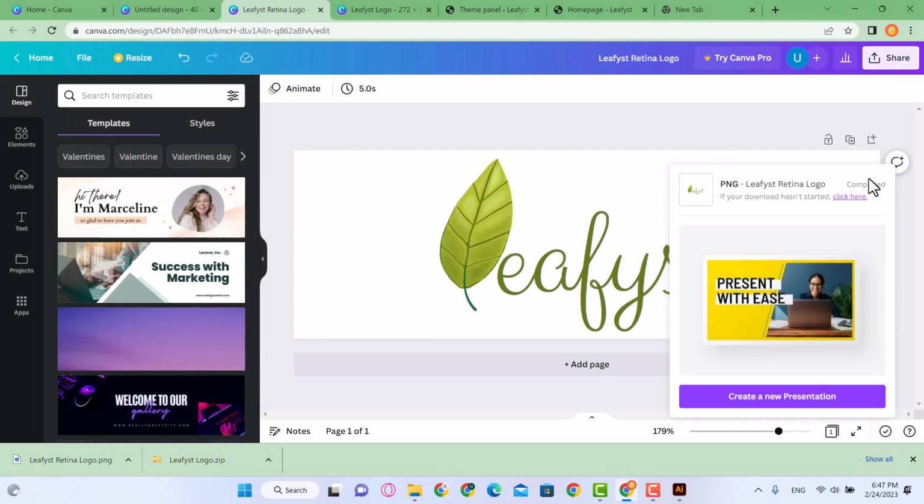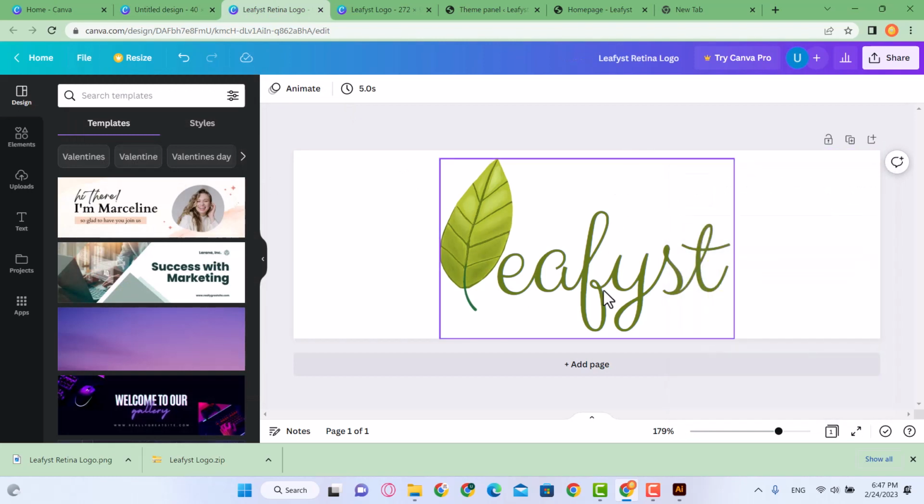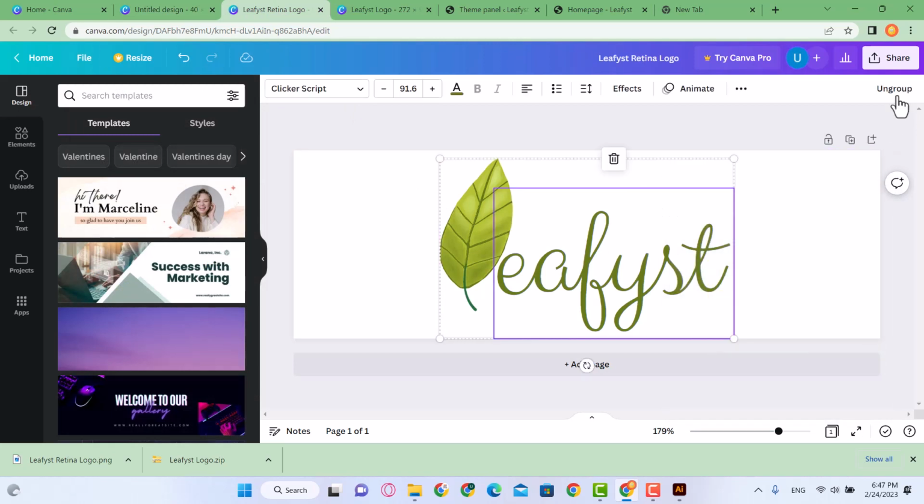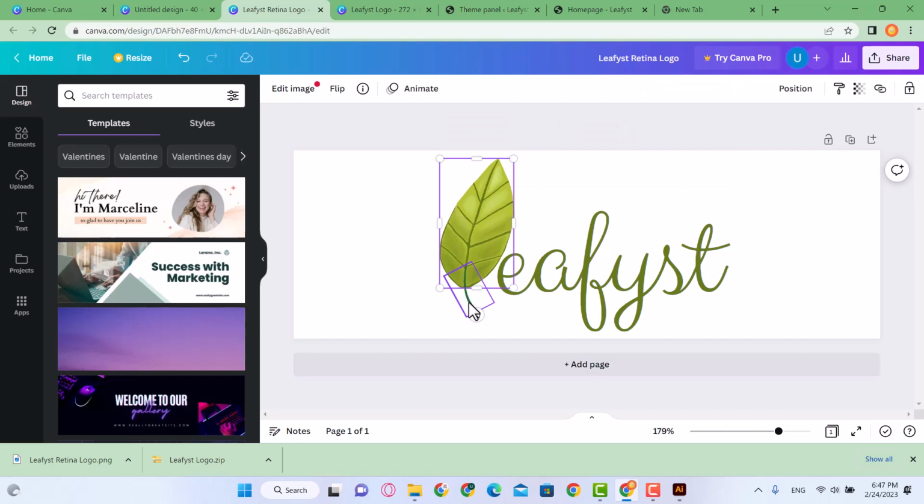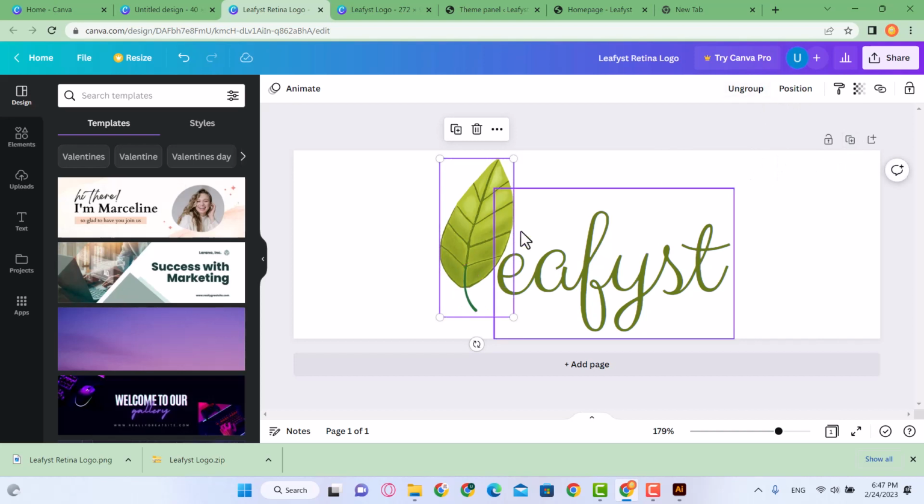Go back to your previous artboard and ungroup them. You can either click over here or press Ctrl Shift G. Group these two things by pressing Ctrl G, or you can see group over here.